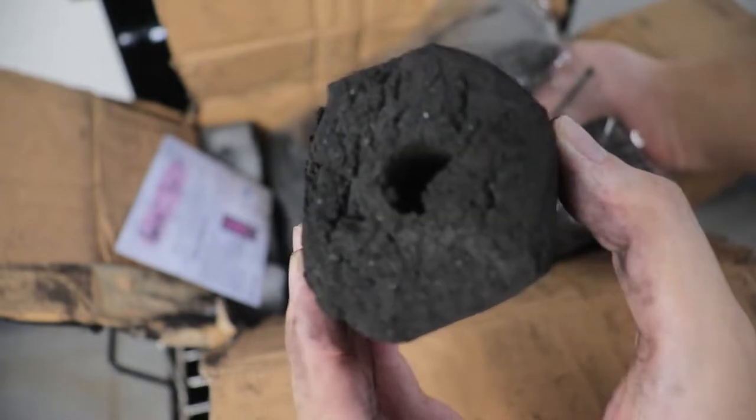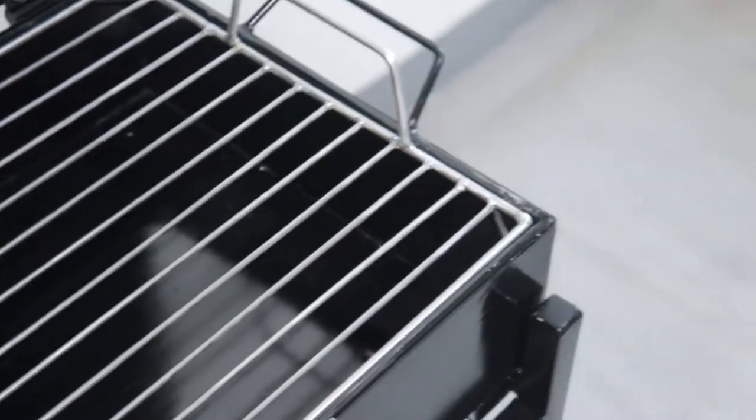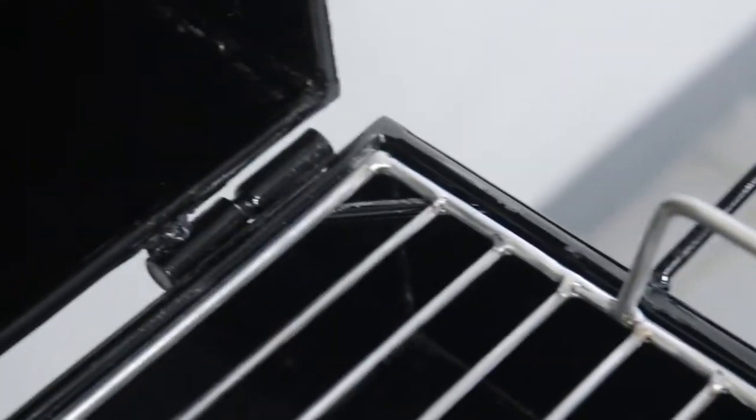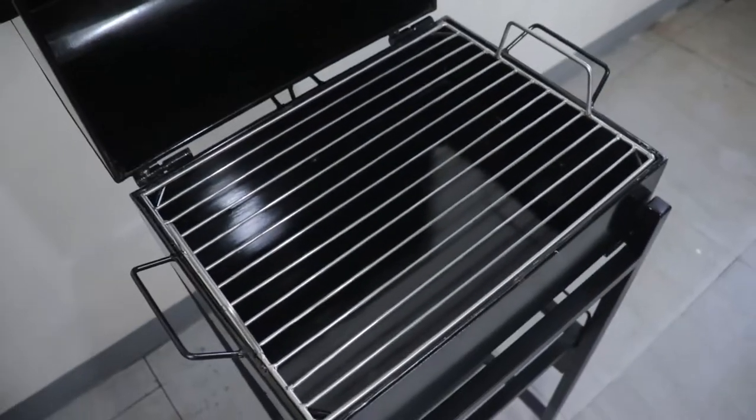According to the seller, this is pure stainless steel, and we will be using charcoal briquettes made from coconut shells. This is a quick close-up of the entire ihawan body — this is fully welded. Take a look at the welding job, it's really good. Good welding, and as you heard it sounds sturdy.